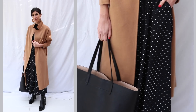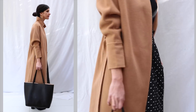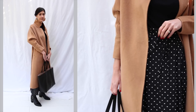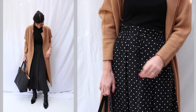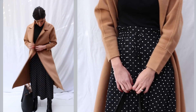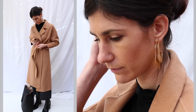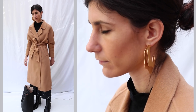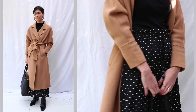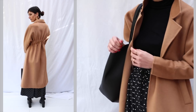For my next outfit I've gone for the turtleneck again, but this time paired with a really gorgeous polka dot maxi skirt, which adds a little bit of whimsy. I am wearing tights underneath because it was a cold day. On my feet I'm wearing my Jo Mercer buckle boots, which I've reached for so much this winter. My coat is again my Mute by JL coat, and I've really upped the drama by pairing it with huge oversized wavy earrings — so different and unusual. I've also worn my leather tote bag again, which fits all my work essentials including my lunchbox, my laptop, plus any parcels delivered during the day.